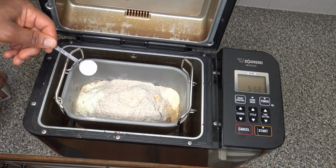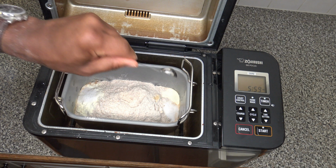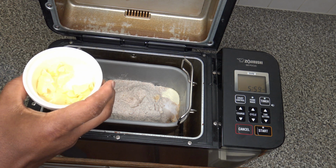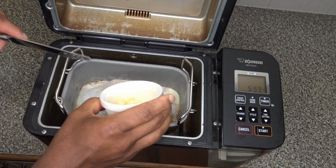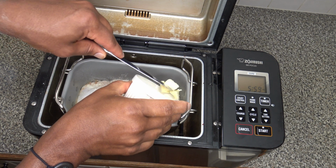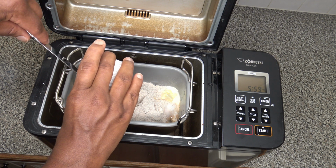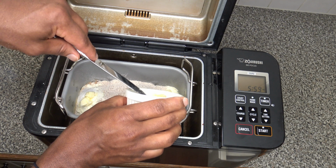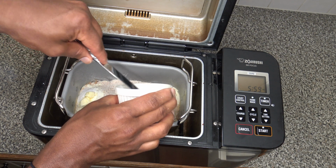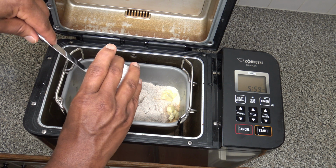Next ingredient, 2 teaspoons of salt. Putting those in on the sides as well. Next ingredient is 2 tablespoons of butter. I've chopped it up into little pieces because the butter is supposed to be softened when it goes in. You don't want it to be frozen. So this came out of the refrigerator, but chopping it up into small pieces, it'll be softened up well enough once the rest period is over.